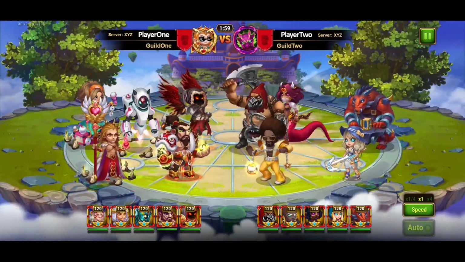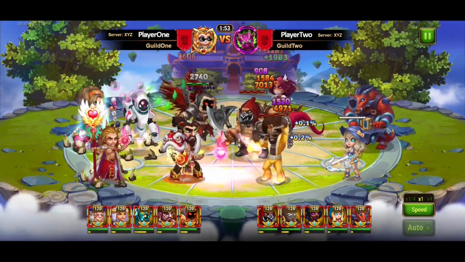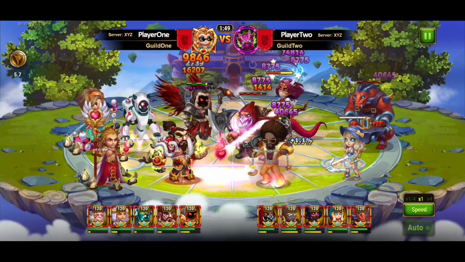So it's of course better to assist Helios with a magic penetration supporter, like Orion. Then we hit with the full damage.